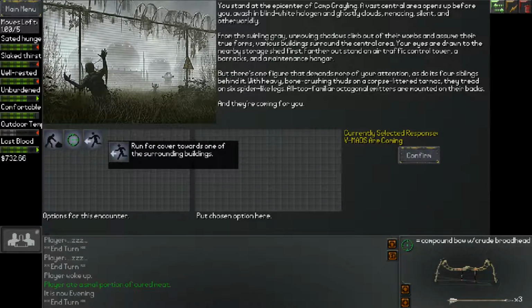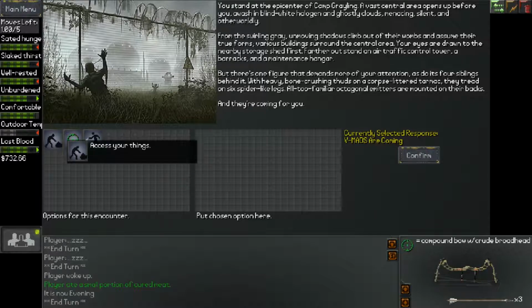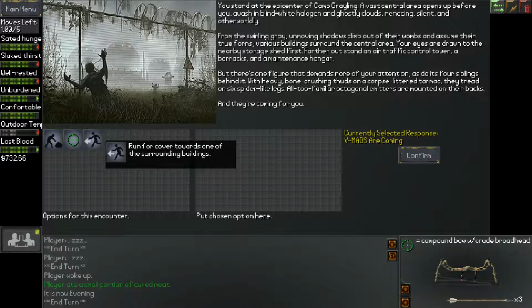Okay, we can attack the machines, we can run for cover towards one of the surrounding buildings, or we can look at our things. I say we run for cover.